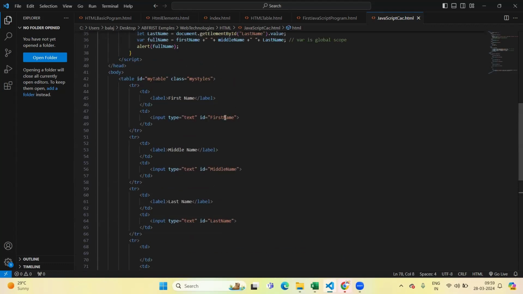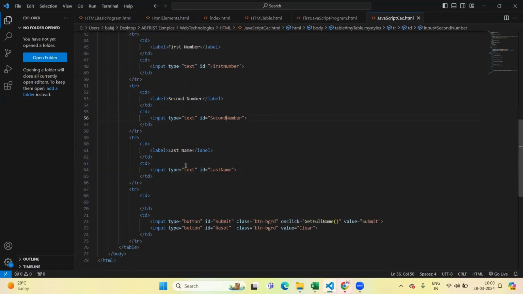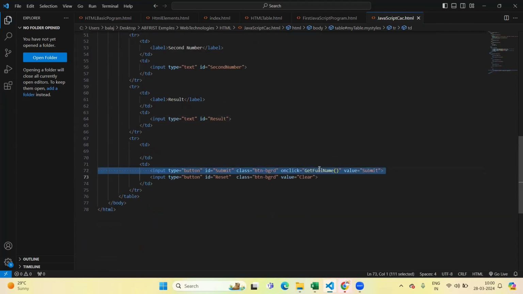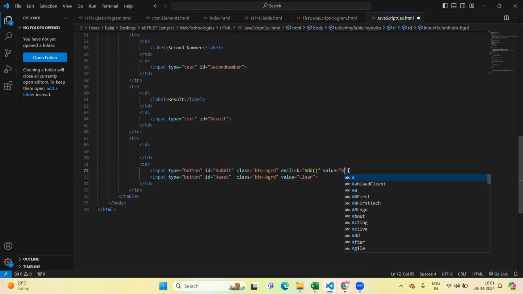Instead of first name, I'll give first number, and second number. So this is my function. Instead of submit, let's give add.